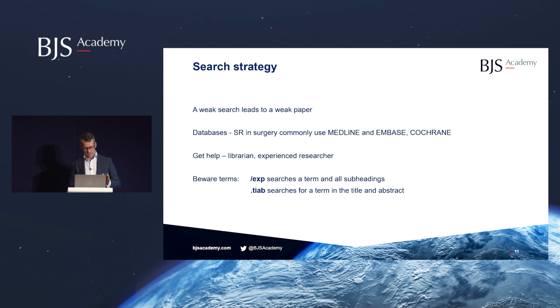So your search strategy: what I'd probably say at this point is find a librarian or find someone who's done a lot of these, because it's almost a different language. But it's critical, because a weak search will lead to a weak paper. There are multiple scientific databases within surgery and medicine as a whole. The most commonly used ones would be Medline, Embase and Cochrane. So those are a good start. Get help from a librarian, get help from an experienced researcher.